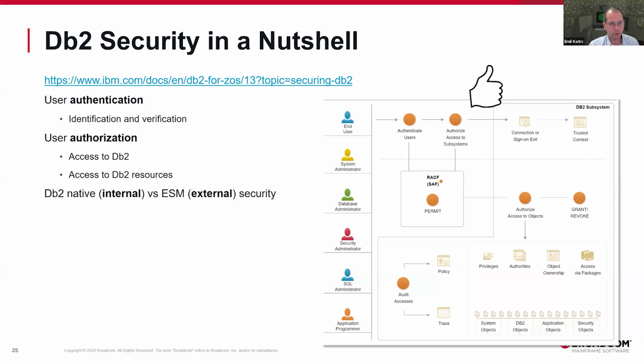So I want to talk about 3+ topics here. The first two highlighted are authentication versus authorization, because sometimes people confuse that. Authentication means the identification and verification. So when I log on to TSO, it's me saying, hi, I'm Emil, and the system just confirms that, okay, I need your password, whatever, to confirm that it is you. So that's the authentication. The other thing is authorization, and that means that while I'm connected to Db2, and I want to select from a table, Db2 will check whether I'm allowed to see the rows from that table. So that's authorization.